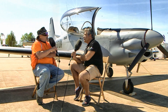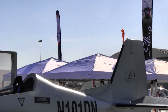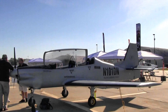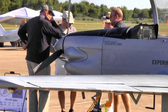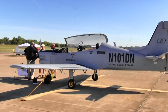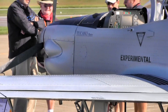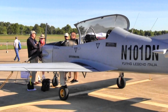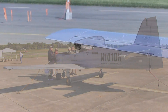How long would that take the average individual? There are different levels of kits — the basic, the intermediate, and the quick build — and it goes from 500 hours to 2,000 hours depending on what stage you get. Is there any jigging involved? If you buy a basic kit, yes — for the fuselage and elevator there are some jigs, very easy to build, and we provide the instructions. We also offer down in Texas a builder assist program where we have the metal jigs so people can buy a basic kit and spend a couple of weeks assembling the main components.